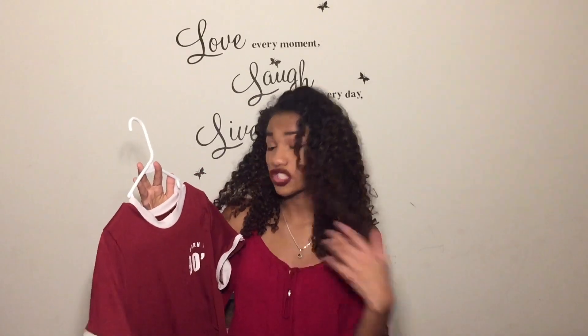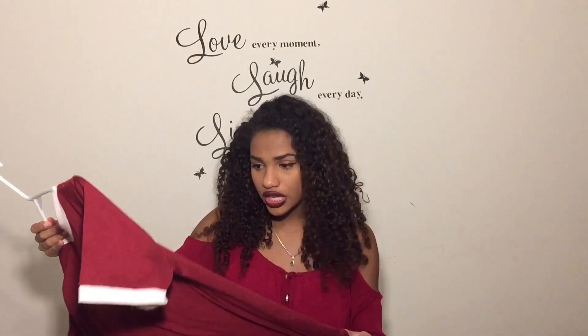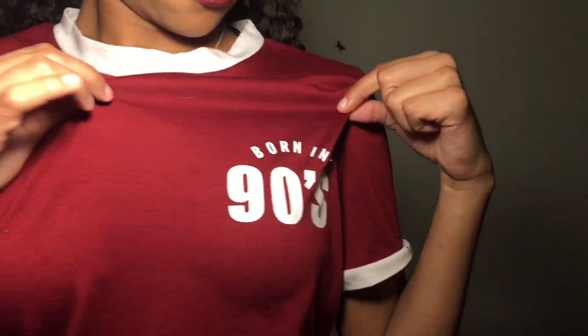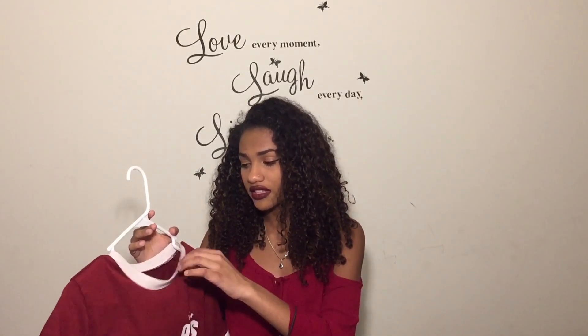This next item is the other one my friend gave me that she accidentally bought twice. It says 'Born in the 90s' on it. It's fairly good material — it doesn't feel like it was just ironed on and it doesn't feel like it's going to deteriorate after a few washes. It is one of the shirts I've experienced that collects a lot of my dog's hair and lint, but you can just roll it off with a lint roller. It's a basic t-shirt with good quality material. It's not exactly my style, but she has a very simple, basic t-shirt style. It's not see-through at all.